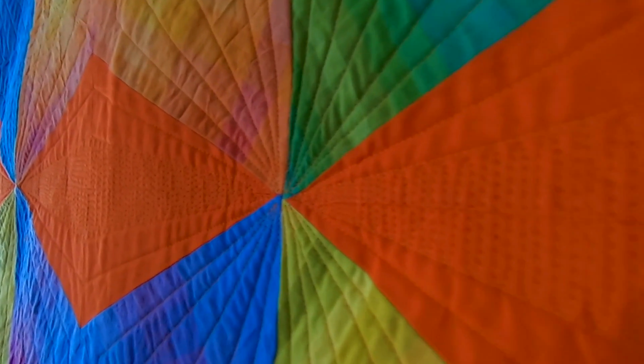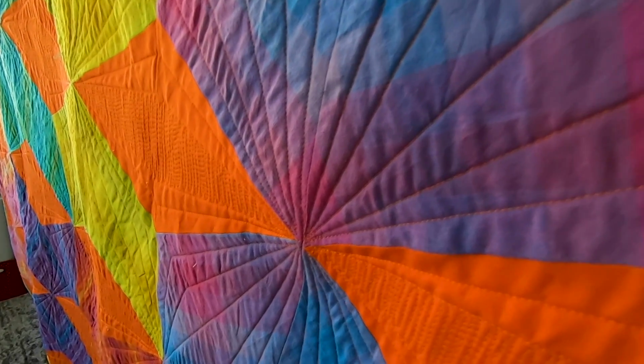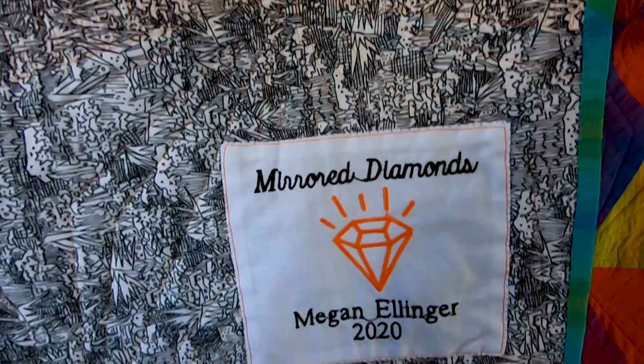Bamboo also has some antibacterial properties, so it'd be great for a kid's quilt that you need to wash. Or it's thin enough to be a great summer weight quilt. I think I'm gonna do maybe a bedspread for my bed in this batting for next summer.